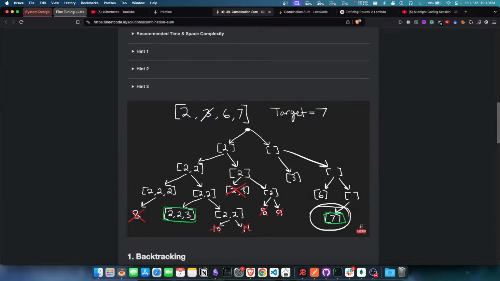Now, since this path is going to lead to combinations that do include a 7, this path cannot include a 7. But you notice how as we are continuing to go down right paths, we're basically removing the number of elements we can choose from, right? We're popping 2 initially over here. Then when we go down here, we're not allowing ourselves to choose 3. Over here, we can't choose 6. Then when we finally go down all the way over here, we're not even allowed to choose 7. So therefore, we have no choices left. So this is also going to be a base case because we ran out of elements.